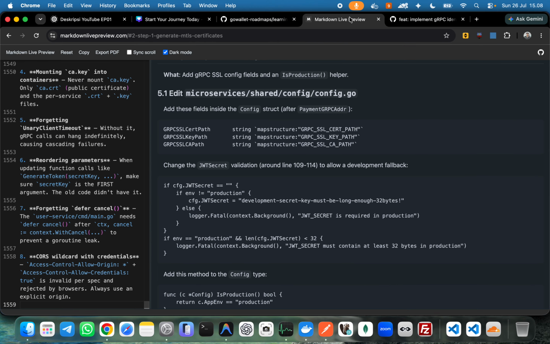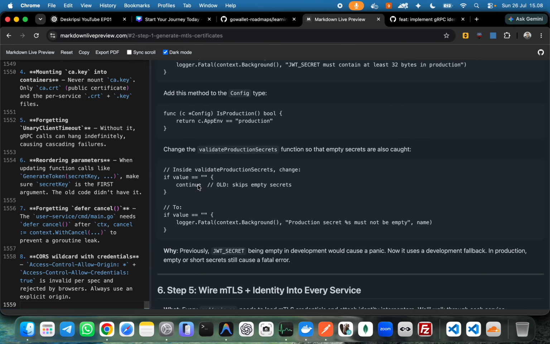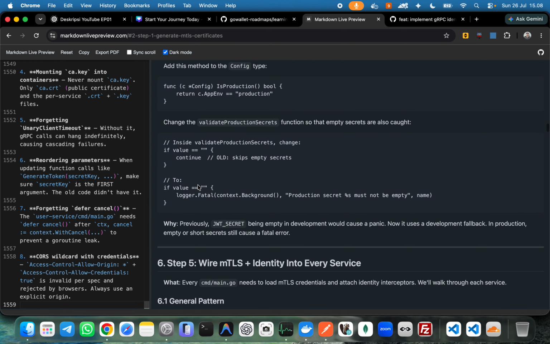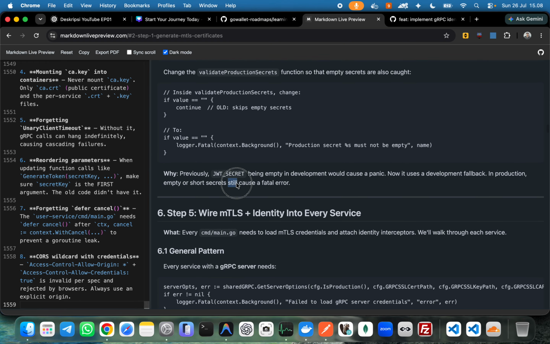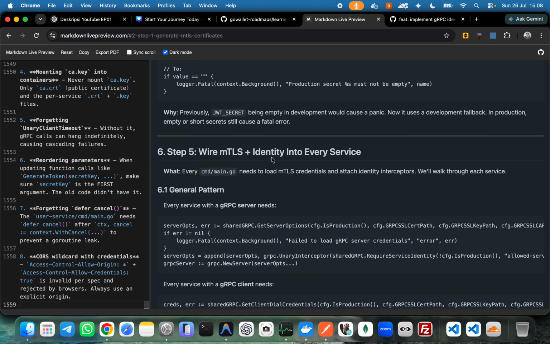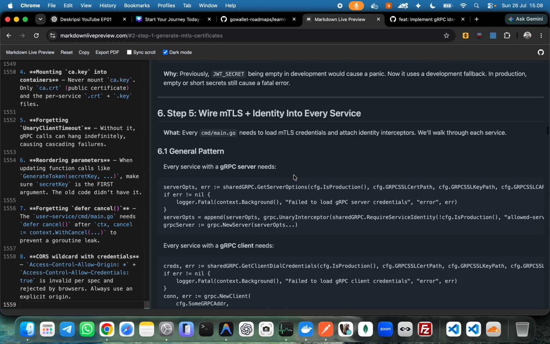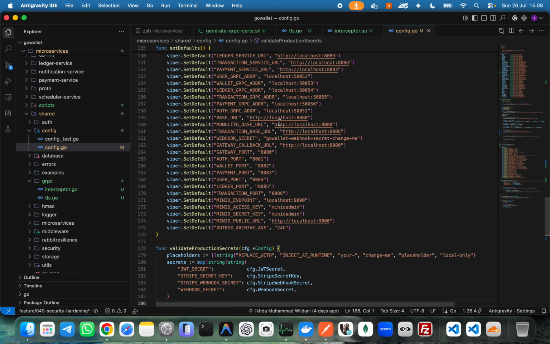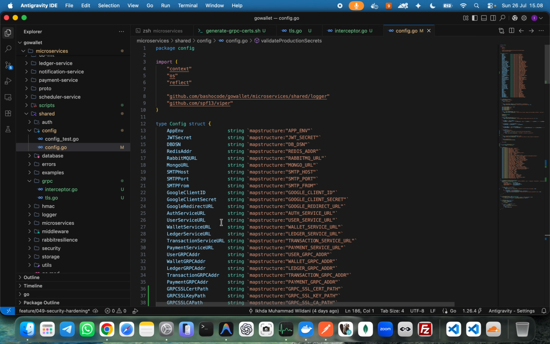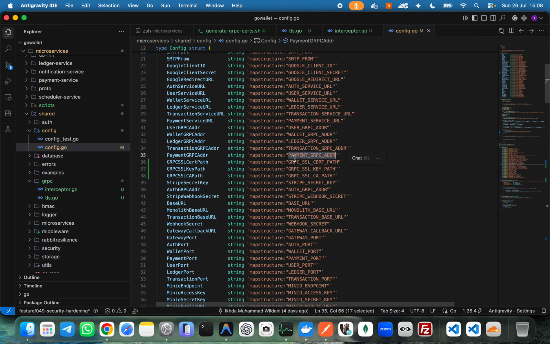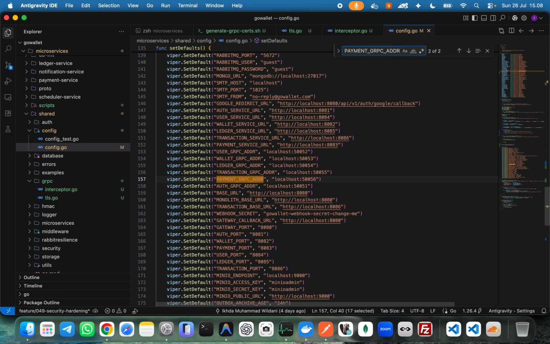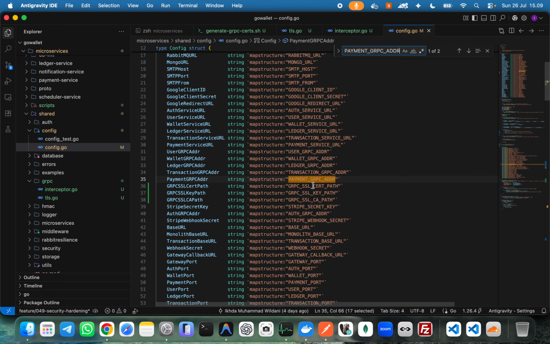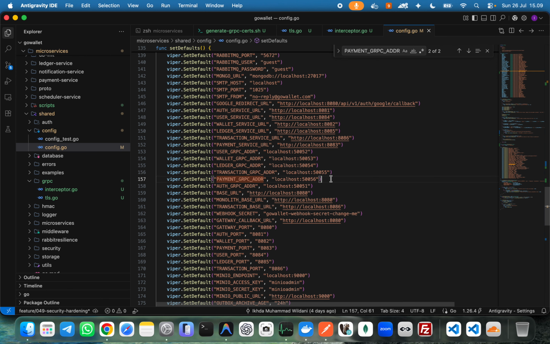Okay, and then after that, what we do now is add mTLS plus identity into every service. I think we need to add the payment gRPC address here, so I just put it here. I need this one too, with 5% default.